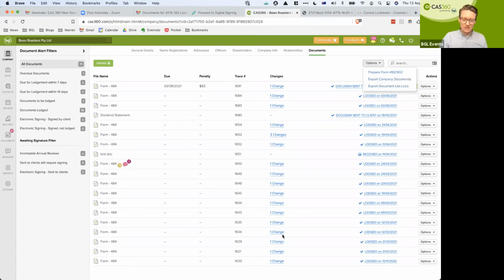So hopefully that helps. And just got a question here. I noticed that some documents were sent for DocuSign and others not. So once we implement DocuSign, we still have an option of sending them for signature normally. Yes, you do, absolutely. So again, every time you prepare a document, you have the ability to turn on or off digital signing. Obviously, if you've got DocuSign turned on or integrated, then it is on by default, but you can always turn it off. So for those of you that were a little bit hesitant about digital signing in general, please know that you can use it sparingly.